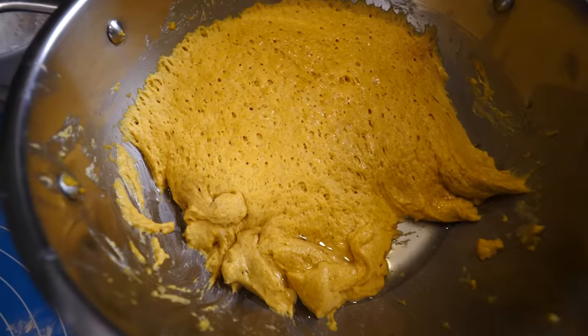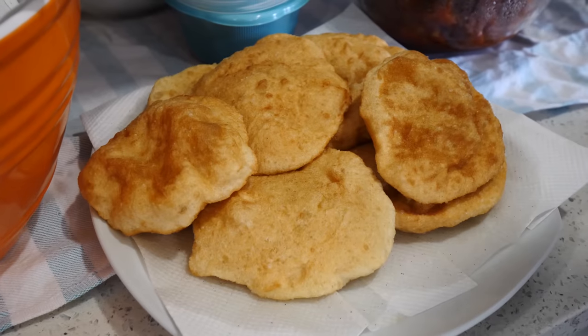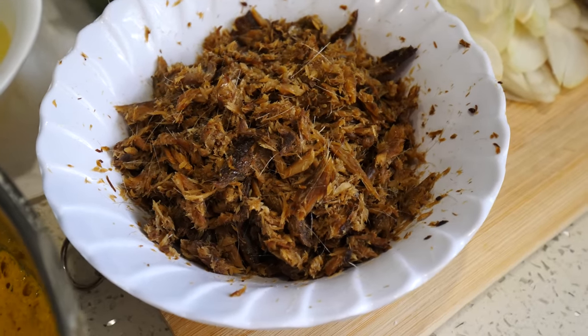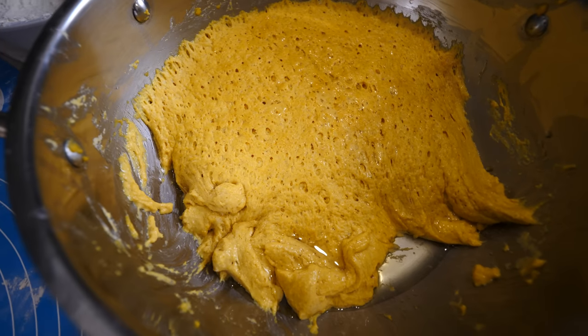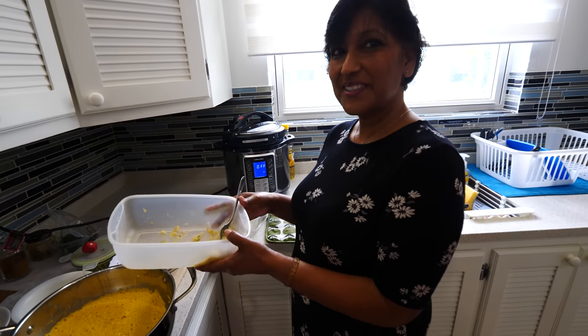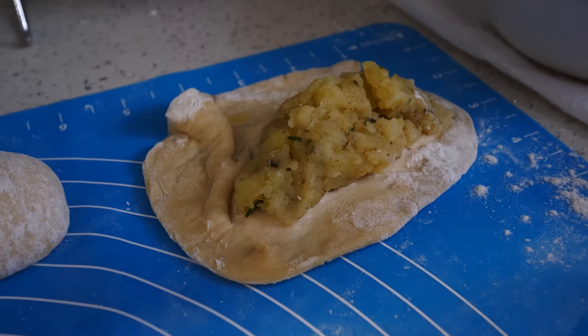So you have the bara here, you have bake, and you have aloo pie, right? Correct. Fried bake and smoked herring. Oh, the smoked herring is right here. And that is the dough for the bara. Correct. This is stuffing for the aloo pie. How many are you making today? As much as you want.